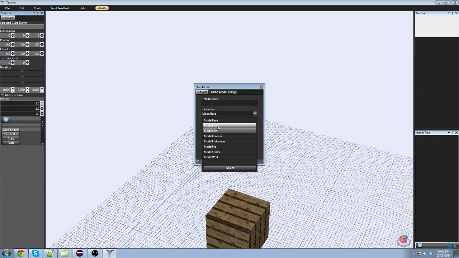The one we're going to be using is Model Biped. The reason we use Model Biped, you may recognize this as the model for the player and the zombies. The armor is also a Model Biped, right? The model for armor is Model Biped, but expanded a little bit, and then with a different texture. So it looks like you're wearing something over it. They're reusing the player model for the armor model. That's why we're using Model Biped.